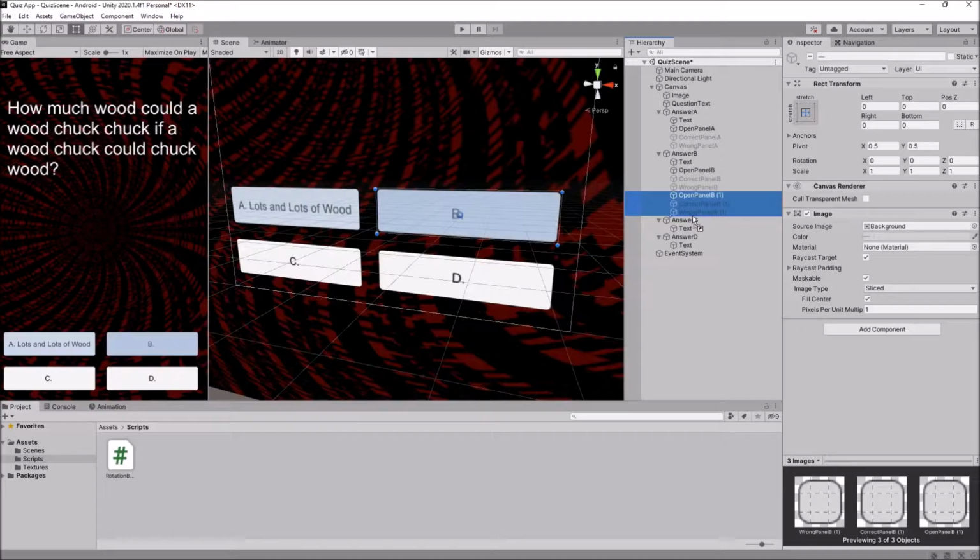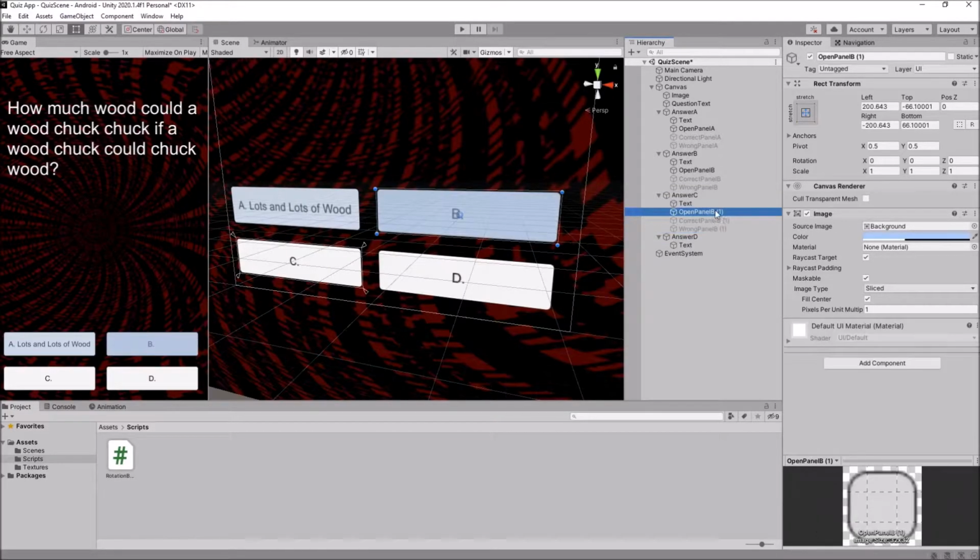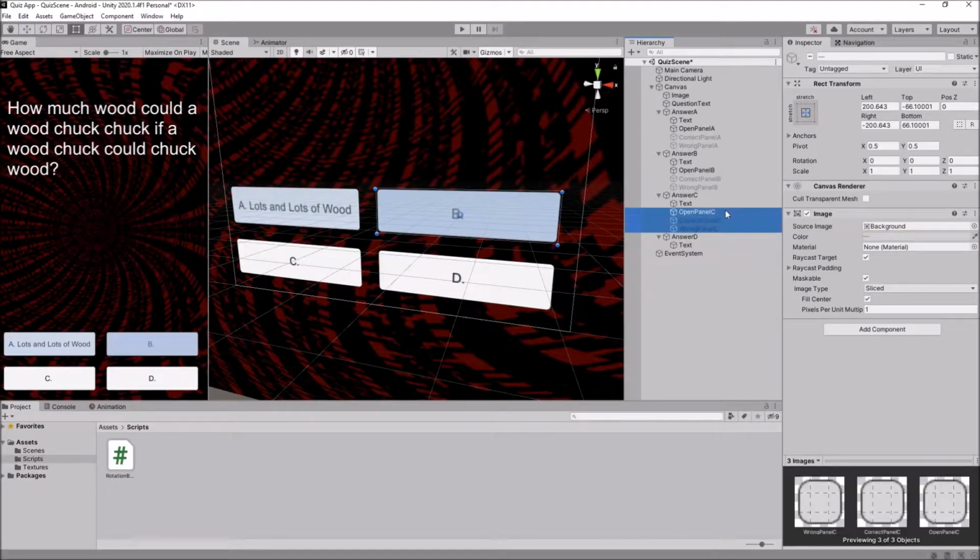Hold Control, press D. Button on that. Change that. And this one. Oops. And change this one again. But remember, we do have to select them all and zero out the coordinates up here. So 0, 0, 0, 0. And it puts it center again of those. And finally, hold Control, press D.